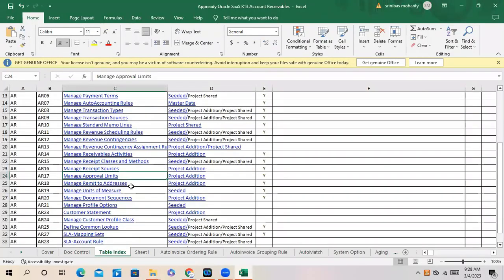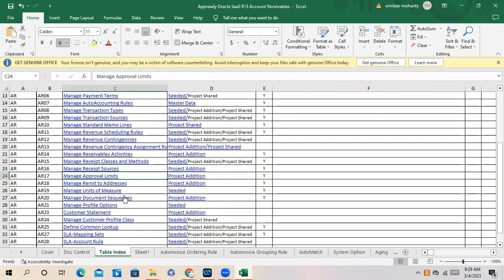You can say it's a micro module called advanced collection. Let me check. These we already discussed: receipt source, receivable activities, receipt class. Remit to address is our business address where the customer is going to send the payment, etc.